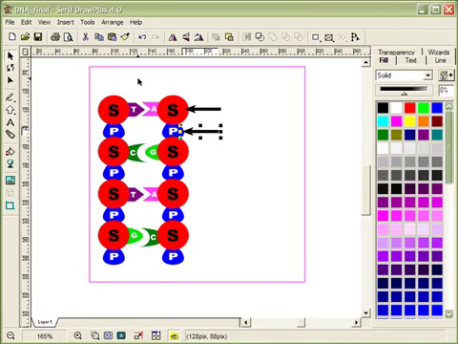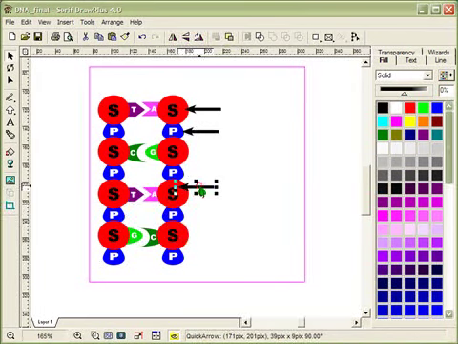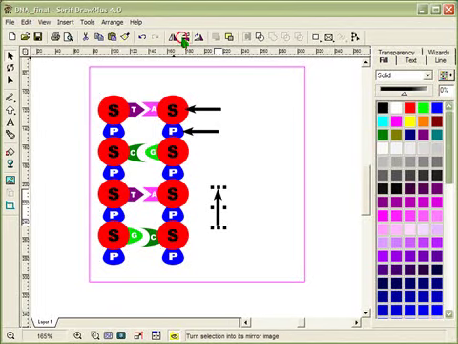Now, how to get these nitrogenous bases? What I think I'm going to do here is paste another arrow here, and maybe I'll come down here. Let's try rotating that. Whoops, moved it over to there. Okay, so now it's pointing the wrong way. I don't want it that way, so I'm going to try that. There we go. I can maybe make this smaller, like that. Maybe a bit longer.